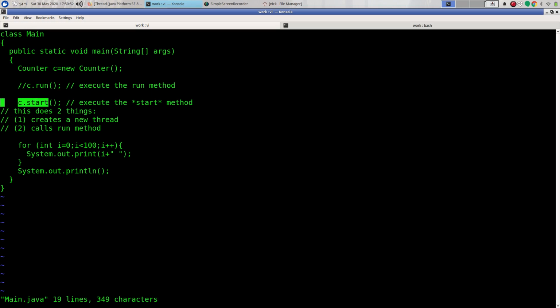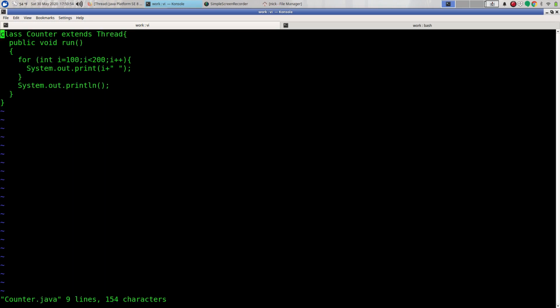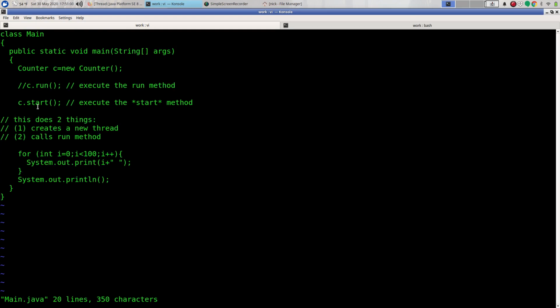Okay, but this is the whole trick. Write your method, call it run, but then don't call run when you want it to execute, call start. Okay, if I call run, it's still just going to run in the same thread. If I call start, that makes the new thread. All right, play around with that. It's really fun to play with.